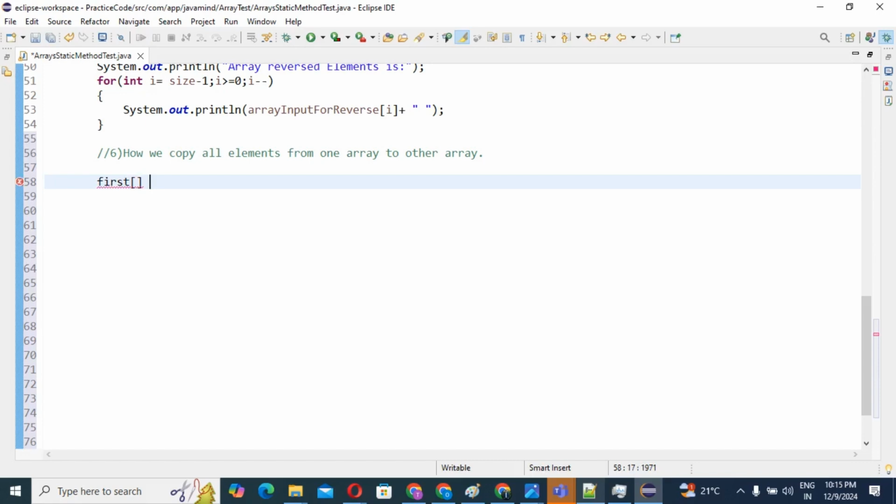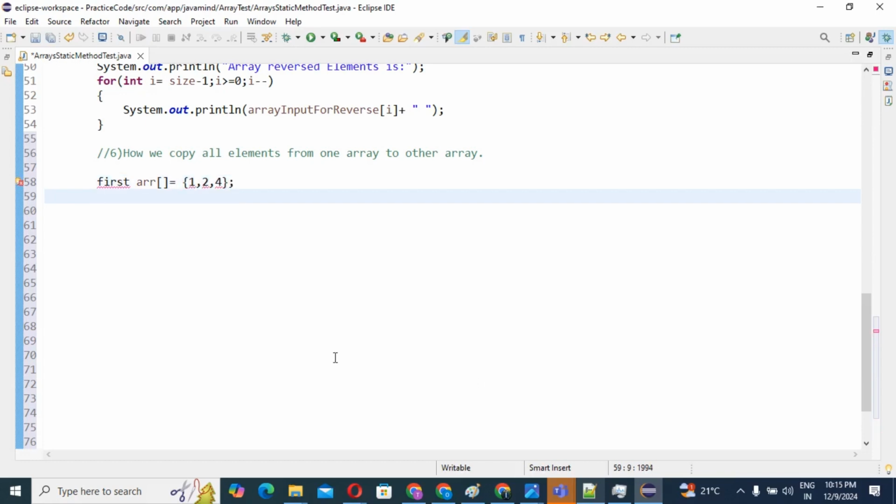First array equals to suppose 1, 2, 3, 4, correct? See, this is the first array, correct? And suppose you have a second array, second array, correct? Equals to what?